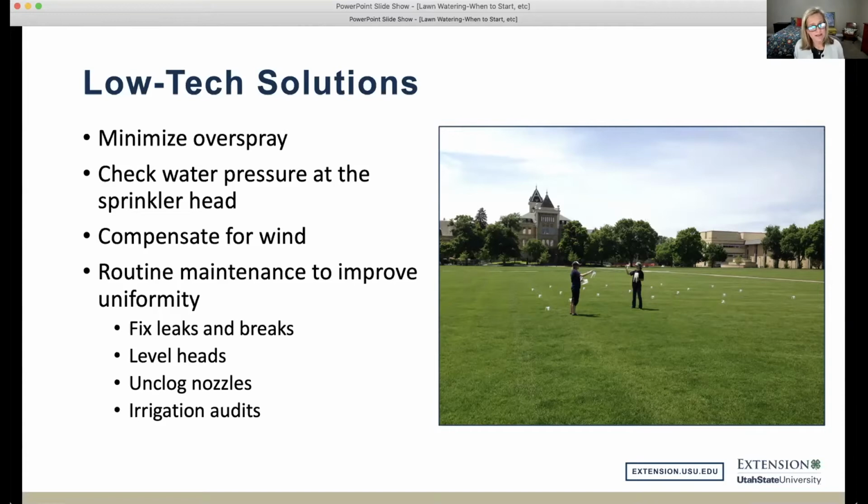Compensating for wind, that is something you can take a couple of approaches with. On the front end, when irrigation systems are being designed and installed, if you know that you're in a particularly windy area, that might cause you to space your sprinklers more closely to address that wind condition. On the other hand, if you're working with a system that's already been installed, you can compensate for wind issues by determining which time of day the wind is the least and irrigating during that time.